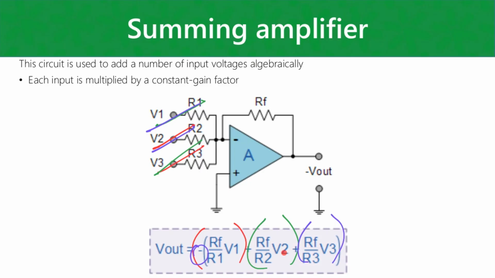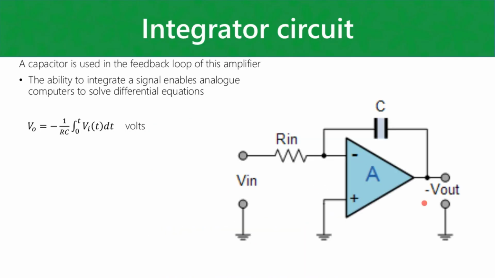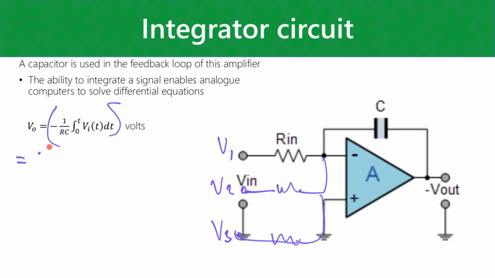Or just negative numbers added together. You can also view it that way. Then you also have the integrator circuit. Now, the textbook does have an exercise for a summing integrator. So with a summing integrator, you're essentially adding resistors and input voltages here. So V1, V2, V3. You're just going to have 3 sets of formulas that you have to add together. Right, so it's actually really not that difficult.